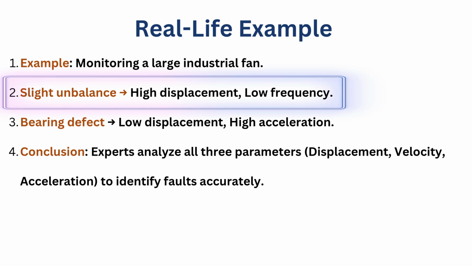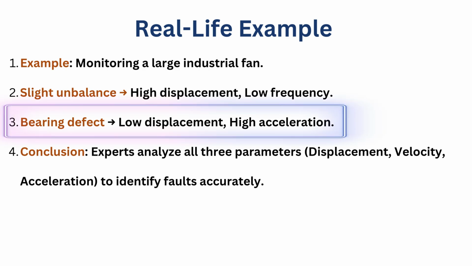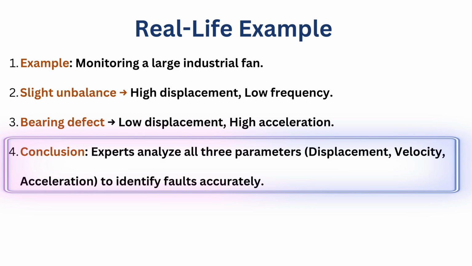Now let's take another example. If the bearing is having some issue in this fan, now what will you do? In this case you will be using the higher frequencies, that is the acceleration. Why? Because the movement is very small. If the bearing has any issue, that will hardly allow the movement of the fan. So definitely in this case you will be using the acceleration, which focuses on the higher frequency faults. So that's the reason why vibration experts always look at all three parameters, displacement, velocity and acceleration, to get the full picture of a machine.